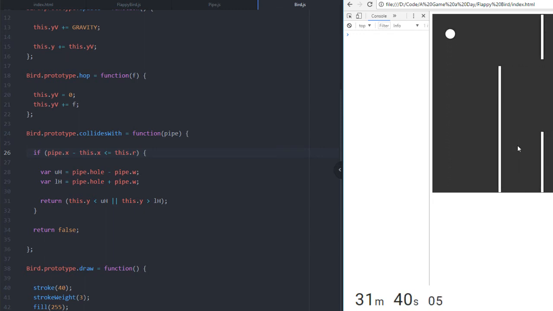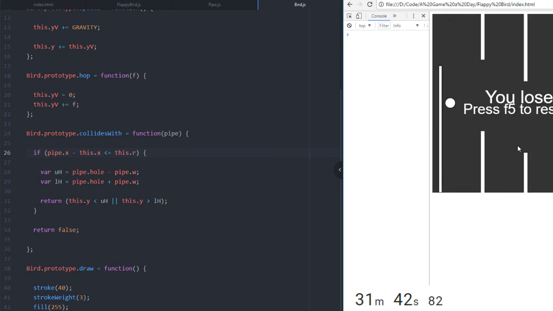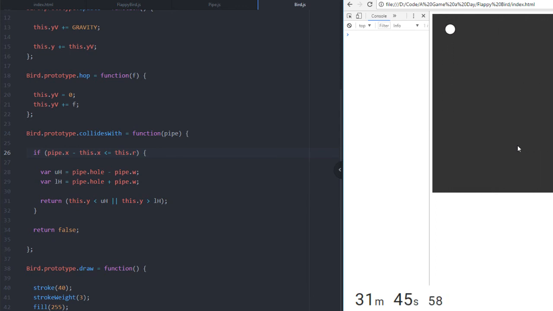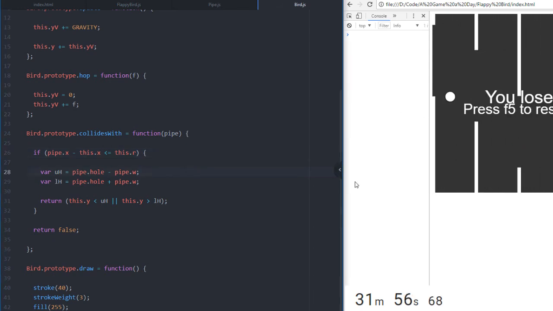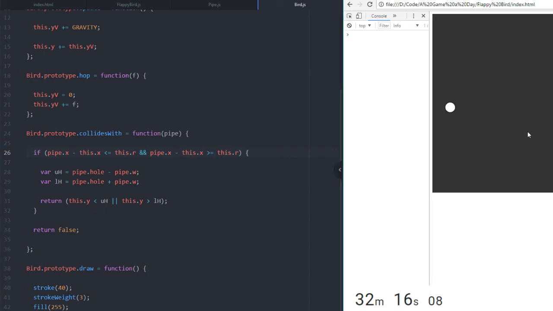Oh. Okay, so let's try this. Oh. Oh, right, because it is less than R. Yes, okay. Wow, that's odd. They all changed to white. So the second thing that has to happen is it's got to be greater than 0. Or greater than this .r. Let's try this now. They're quite slow, not gonna lie.